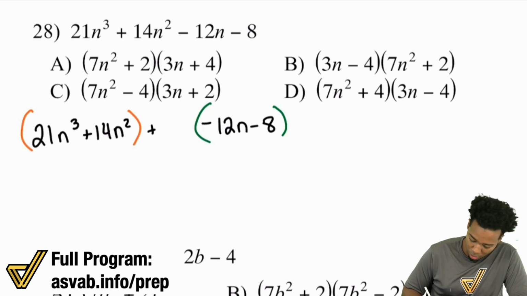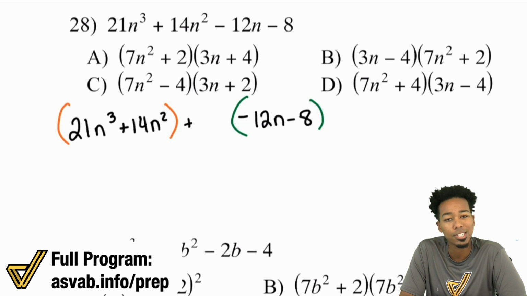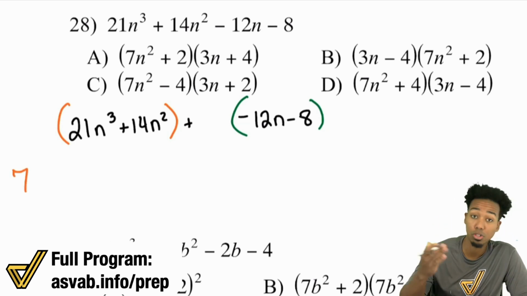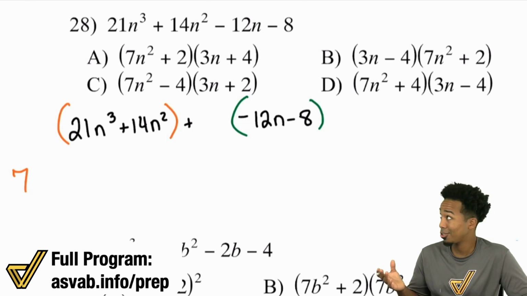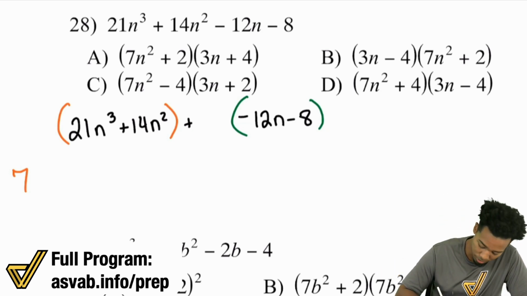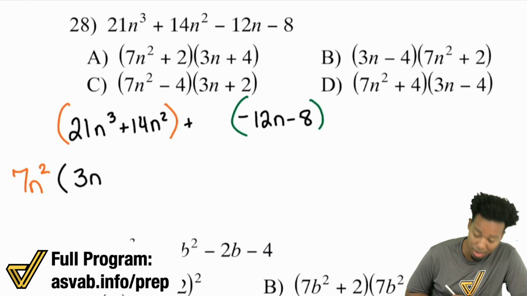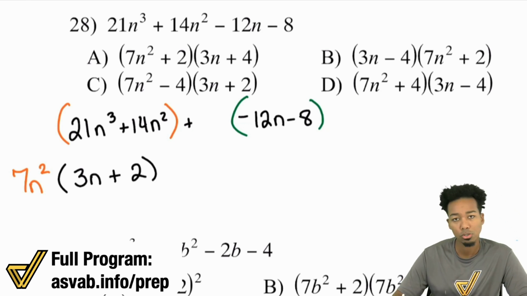So with that, here's what we'll do. Focus on the first group, 21n cubed plus 14n squared. 21 and 14 share a 7. 7 times 3 is 21. 7 times 2 is 14. We can also factor out n squared. They each, n cubed and n squared, have at least n squared. Booyah. And so with that, 21 divided by 7 is 3. Divide the n squared out, you still have an n left. After that, 14 divided by 7 is 2. n squared divided by n squared cancels out.